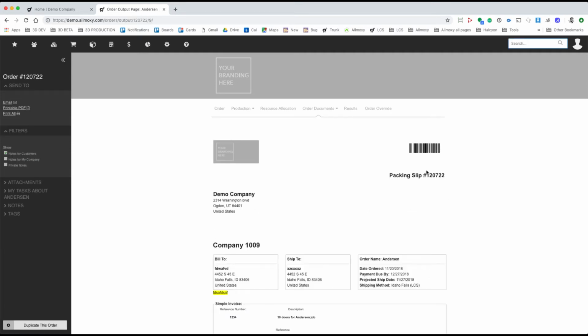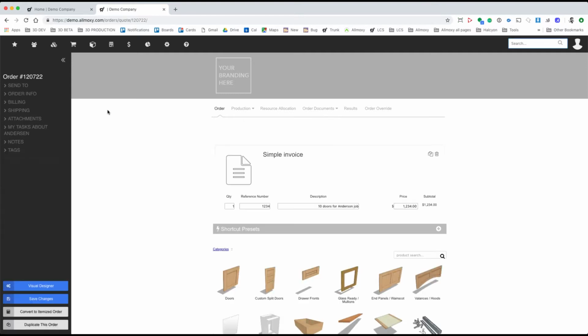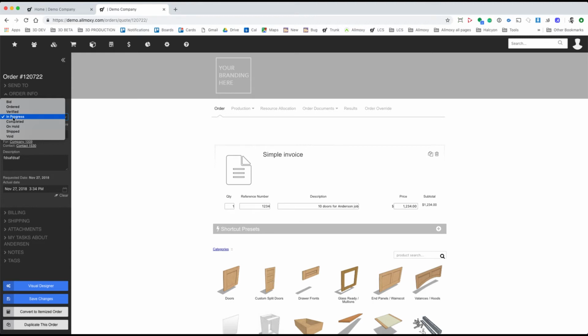So since we're doing simple orders, there's really nothing to be done right now. But if you look at the order, it's automatically progressed to in progress, which again could have fired triggers to employees or customers. So you can put that job in the shop just like I showed you, or you can just do it simply by doing in progress, just changing it in the list. In the same manner, you can move this right from in progress to completed to on hold, shipped, and void, just manually.